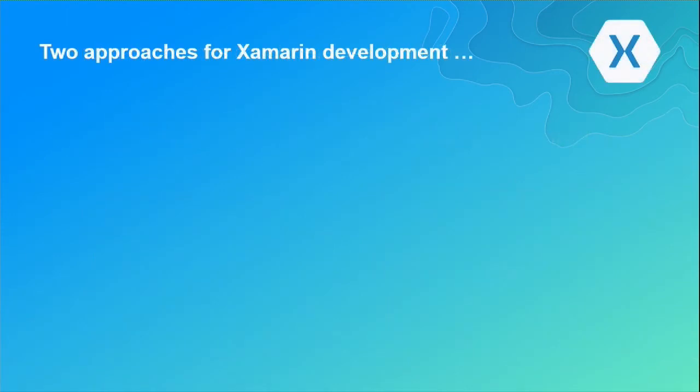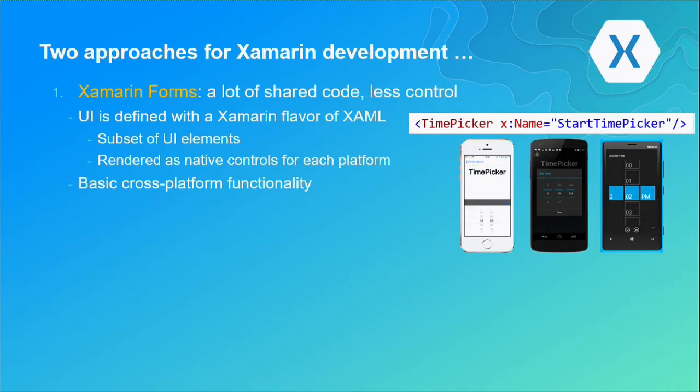Within Xamarin, there's a couple approaches, and I've already touched on this for developing your project. Xamarin.Forms is where you have a lot more shared code because you write the UI once. You write the UI using XAML, and then each individual platform, like I'm showing you here in the slide, will render that UI using its native controls. So it's really pretty cool. The drawback is it's a subset of the UI controls for that platform. So you're not going to have everything that you need, and potentially you could hit some roadblocks as you continue your development.